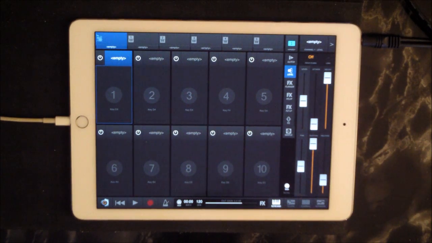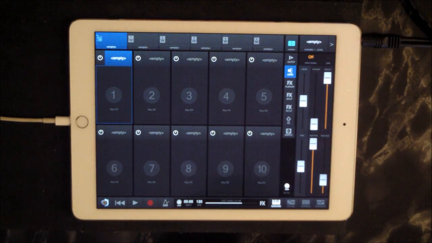And it's exactly the same. It behaves exactly the same way. So if you're familiar with how that worked, then you're going to know how this works. But if you're not, I'm going to take you through a few different bits and pieces of the app. It's pretty good.